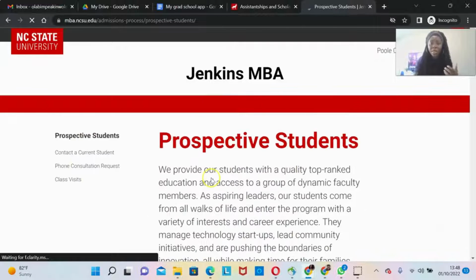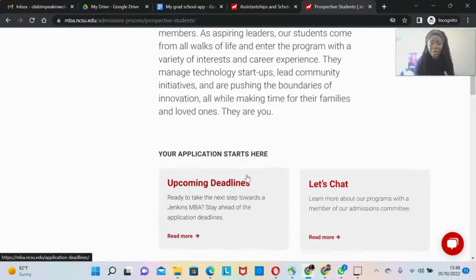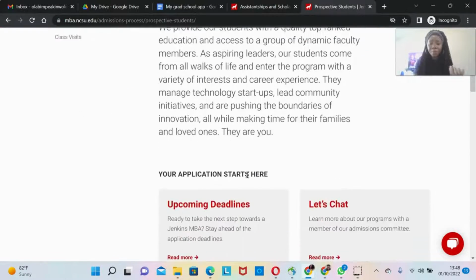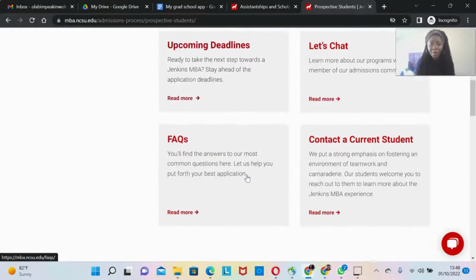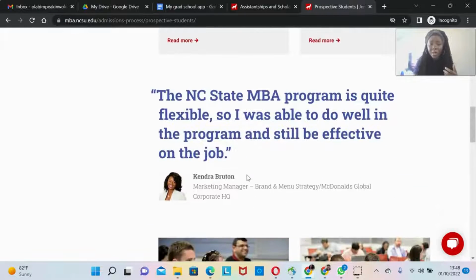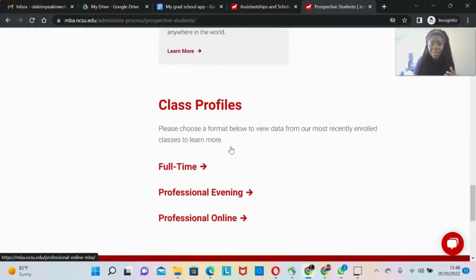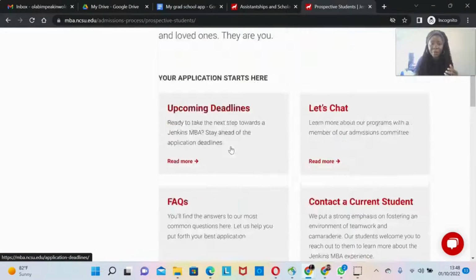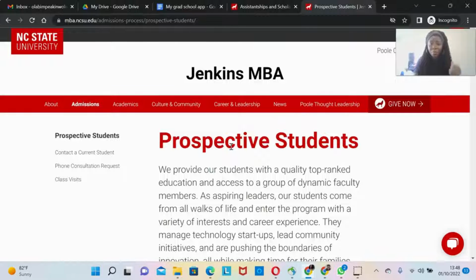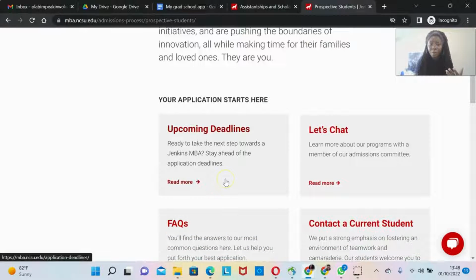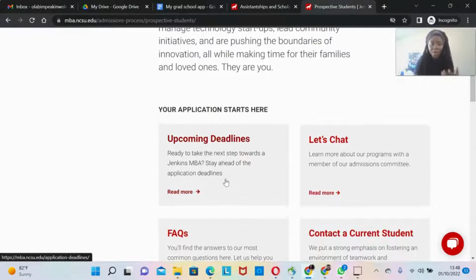Whether they'll be requiring English language tests, whether they'll be requiring GRE, however it is. So you want to go to their website and read everything you can find about the program that you are looking to go into.